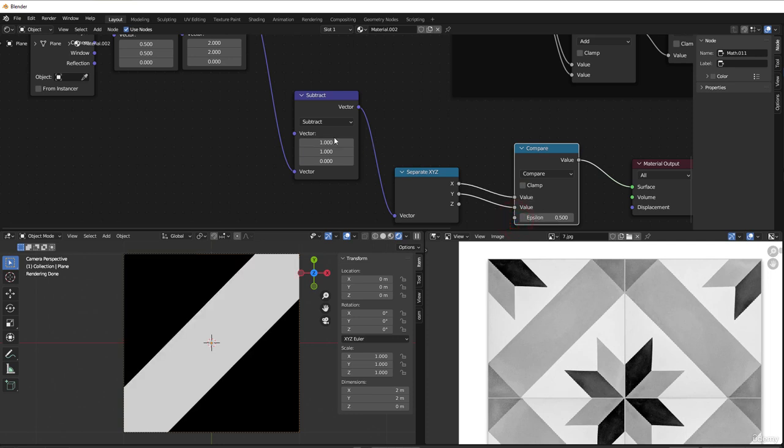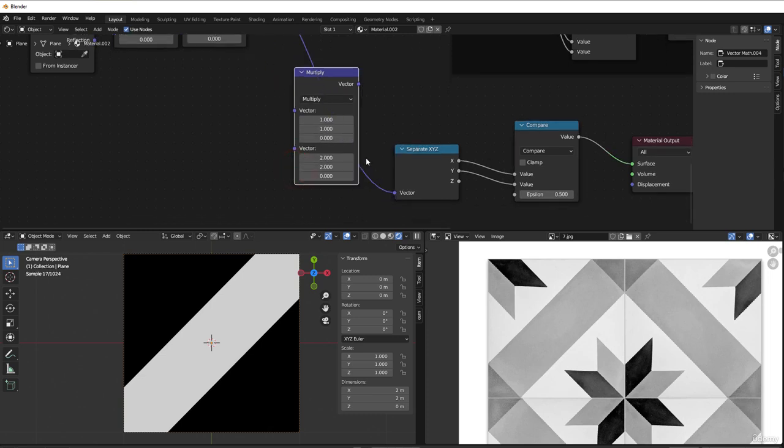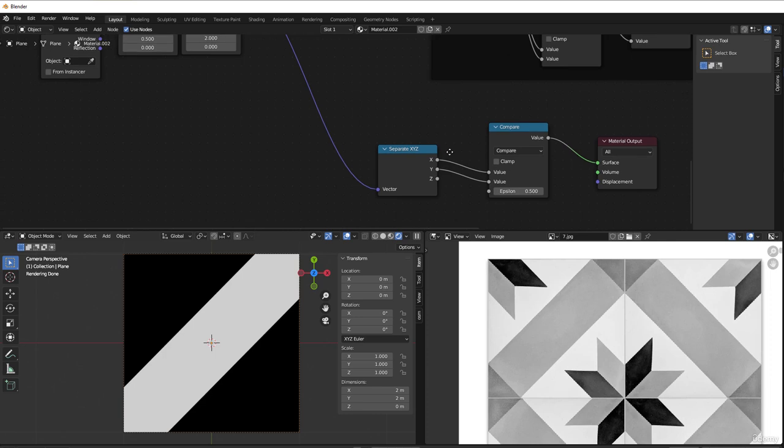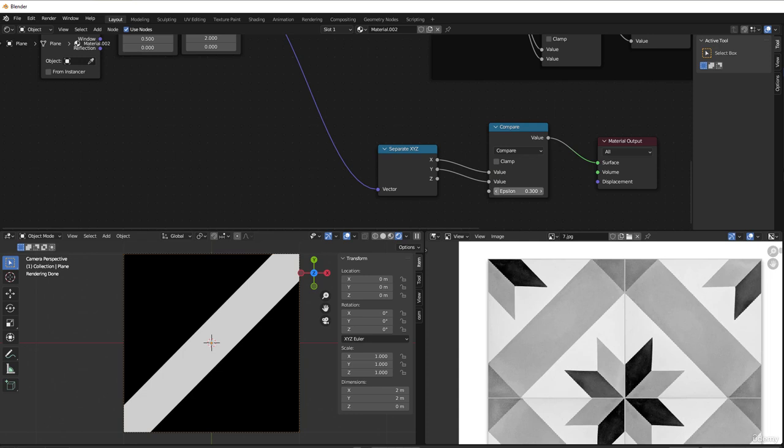Let's see, what should we do? Because I think that it would work really well. Let me think a little bit.